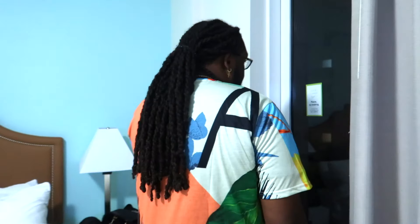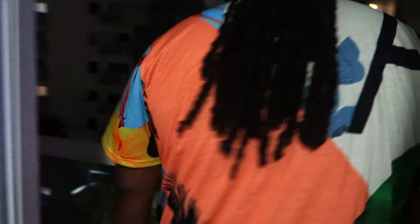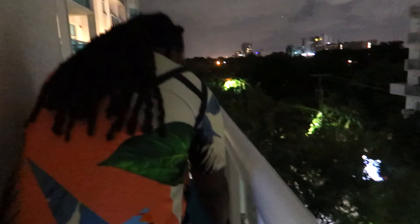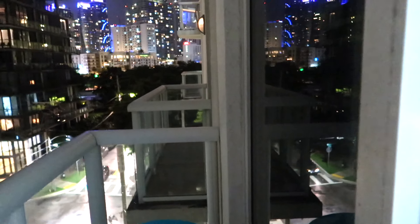Next, we gonna come outside. We got the balcony out here. Got a couple chairs, two chairs and the table. This is just the balcony for the master bedroom. Looks cozy — I'm gonna sit down in the bed later. That's the living room view from up here. Alright y'all, that was the outside of ours.